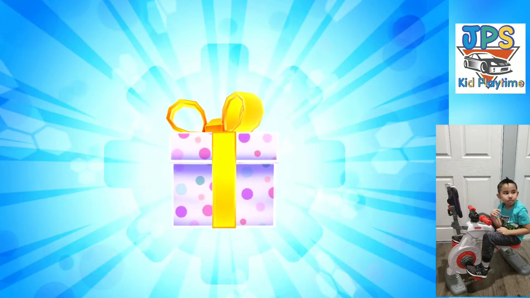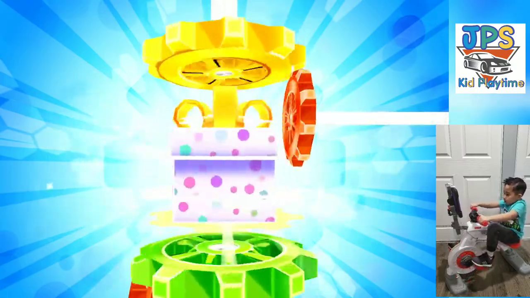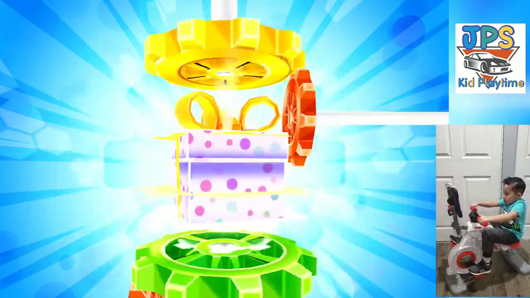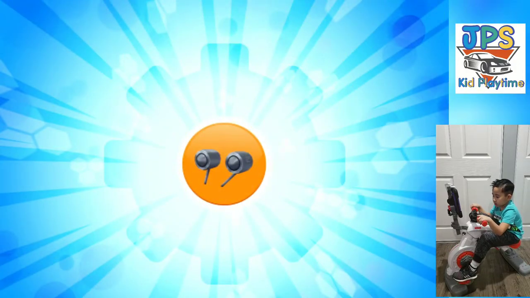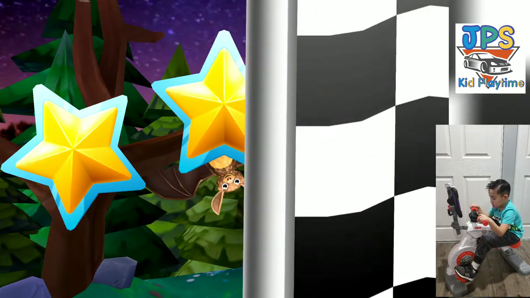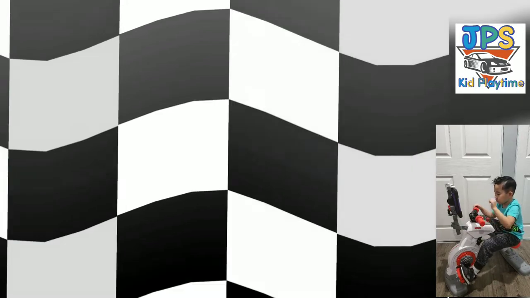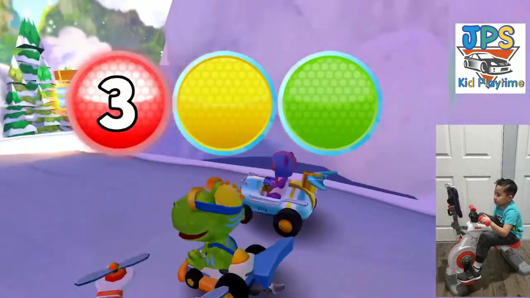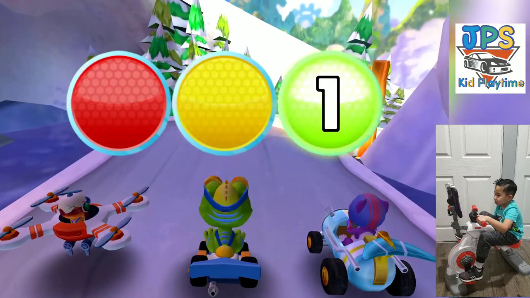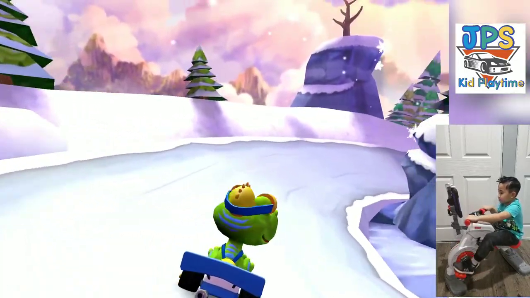Go ahead, open it up! You almost got it! Keep going! Oh yeah! A new accessory! Look for it in Moby's Mod Shop! To race. 3, 2, 1, go! Awesome!